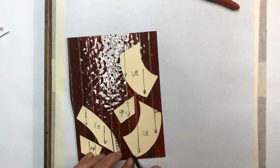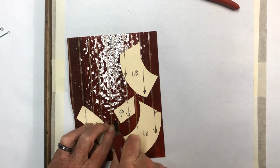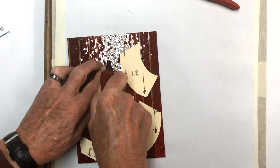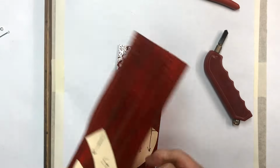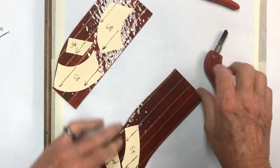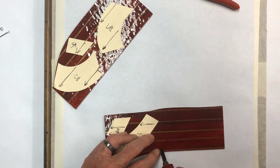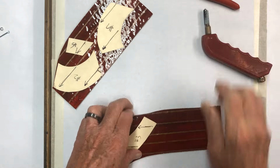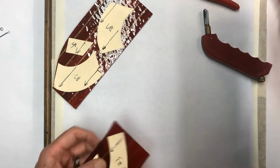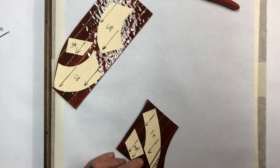And this one here, I think what we're going to do, we're going to come right down this edge here. We'll use this edge right here. And we're going to kind of curve this right here. Come down here, we can pull that apart. And then we just take right here. We'll take this first one right here. I'm not going to cut this all the way. Let's cut this right here. And we'll come across the top here and we'll cut these out here.